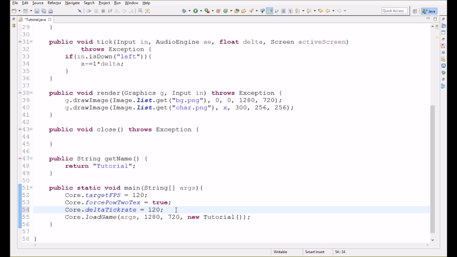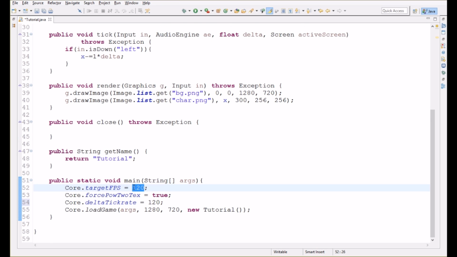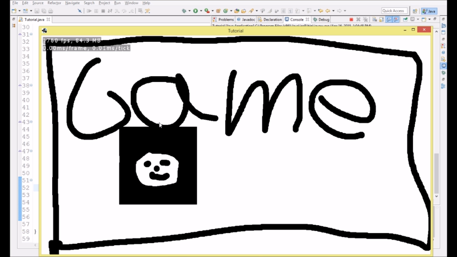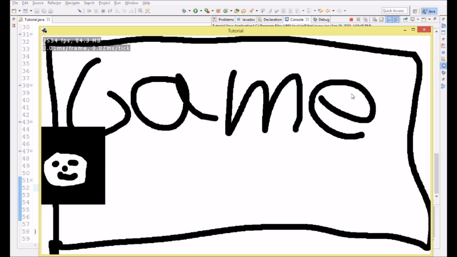I believe it's the amount of time last took or something like that. But yeah, it's a time scale, so if it's bigger than this number, it's bigger than 1. If it's smaller, it's smaller than 1. Anyway, so we want to multiply that by delta, and if we uncap the FPS, or set it to either 0 or core.fps uncapped, it should move at the same rate.